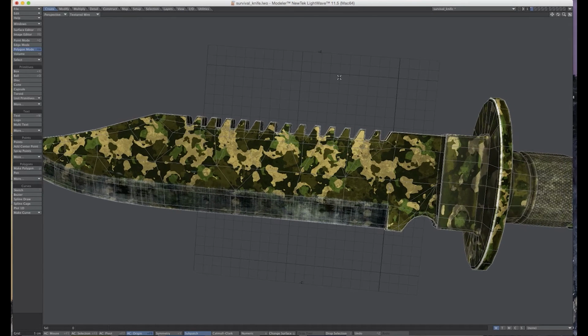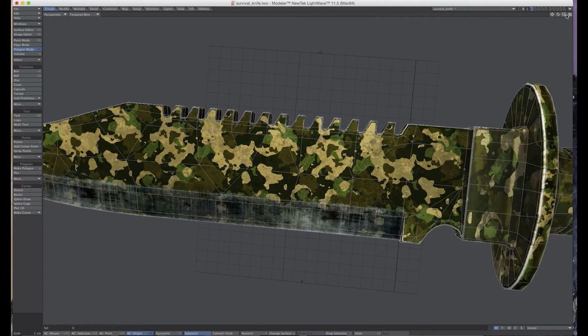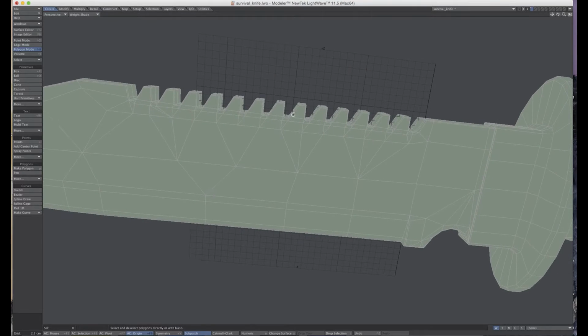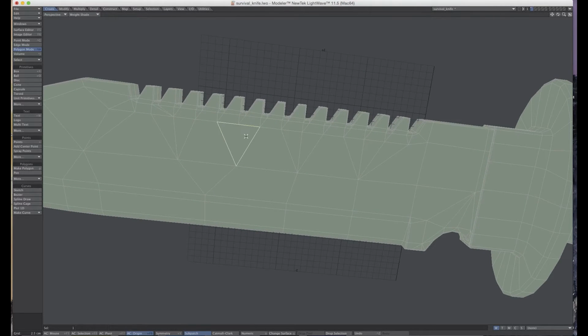And now I'm sure that you guys who are used to 3D modeling and who have studied basic geometry in a mathematics class will tell me that, yeah, you know. But I'm gonna tell it to you anyway, because maybe for all of you it isn't so obvious. So I'm gonna go to maybe this red shade so we can see the wireframe. You can see that there's, well, this guy here. So what's wrong with this? This is not an n-gon. This is a quad. You can see 1, 2, 3, 4. It has 4 points in it and 4 sides. It's a 4-sided polygon. It's a quad. So what's wrong with this?